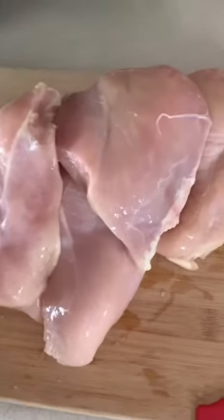I wash my meat. Got my plastic baggies for freezing. And here is our meat. You're just going to need one sharp knife.